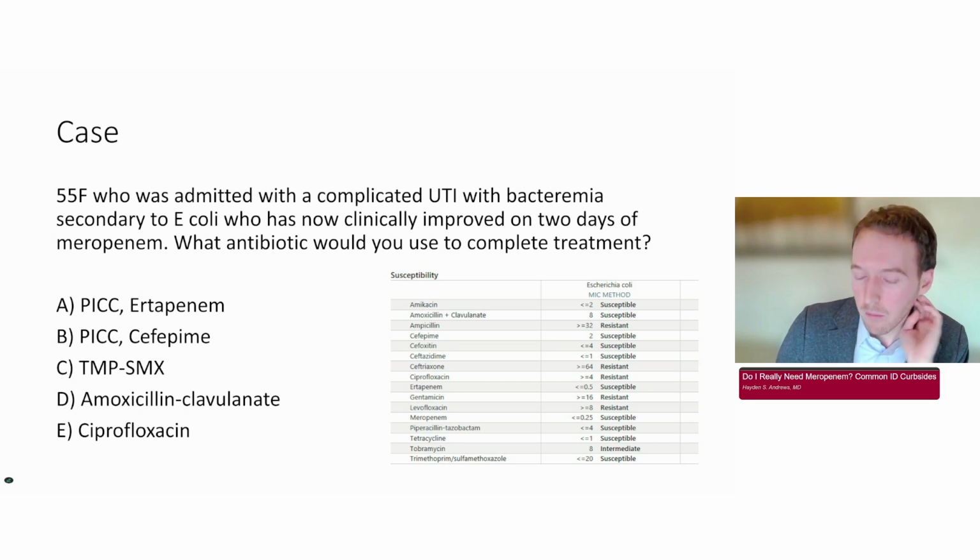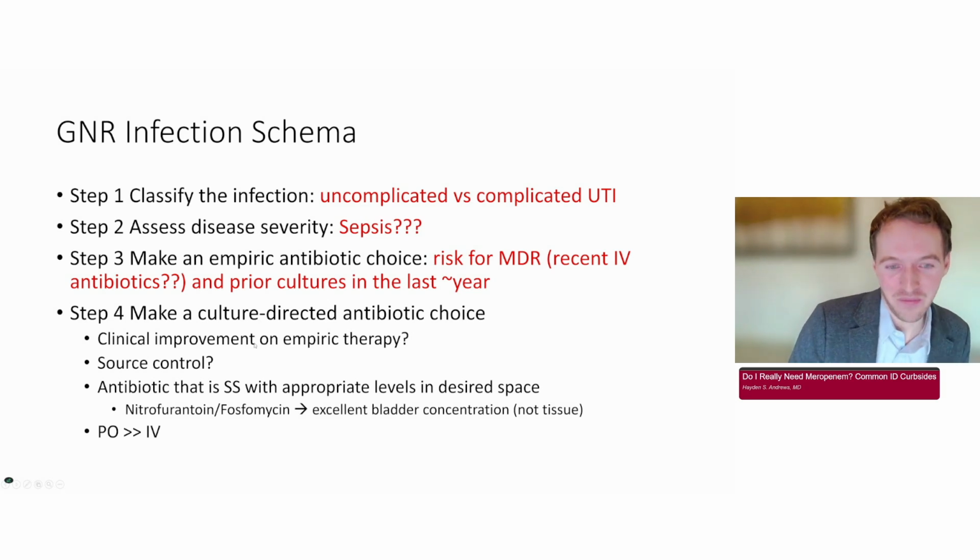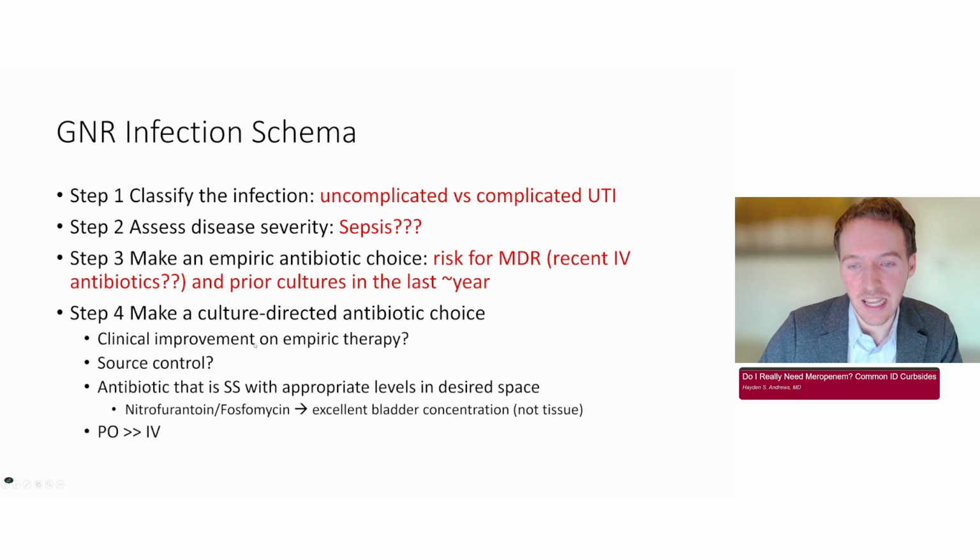So remember, classify the patient. Where are we at? We're now ready to make an informed choice. So we're going to look at our susceptibility. Remember, it's a GNR. So we're going to always look at one antibiotic first, even if that antibiotic isn't a choice. And then we're going to think about, okay, what can we do next? Okay. So that gives us a set form. And so this is making that culture-directed antibiotic choice.